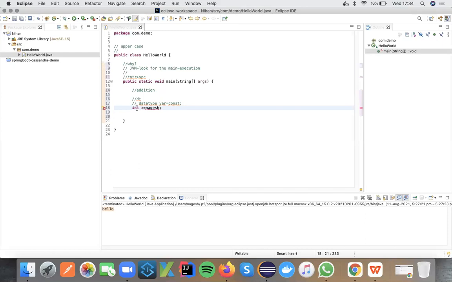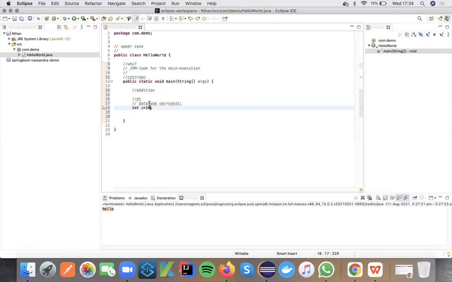If you want to declare x and give it the value 10, then you can mark the data type as int. It will allow me to initialize any integer value, 100, 10, whatever value I give, but that should be a number, an integer.